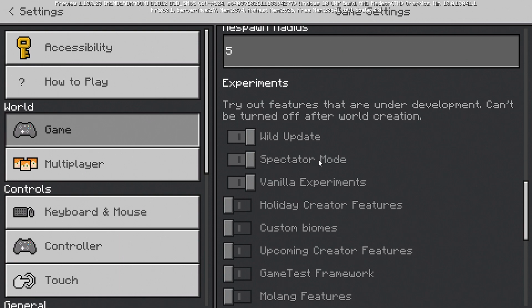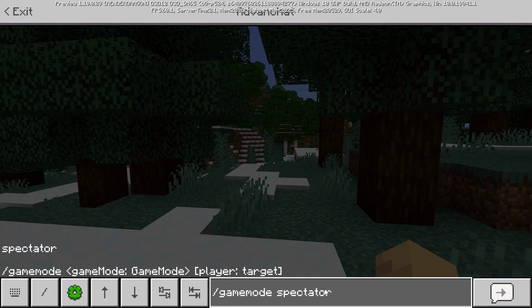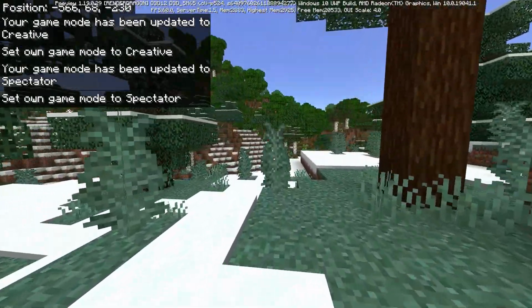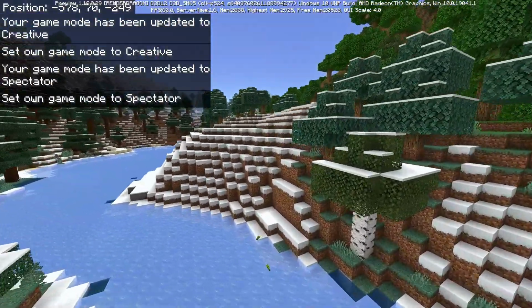So if you go down to experiments, look for this, go ahead and turn it on, and then you'll be able to use Spectator Mode. I would also like to remind you all that if you switch to Spectator Mode and you're standing on solid ground, then you will not be able to go up and down at all. You need to make sure that you're flying in order for Spectator Mode to work properly.